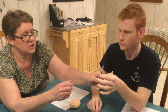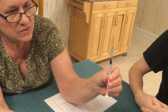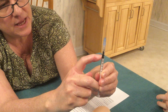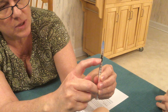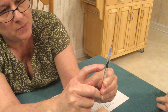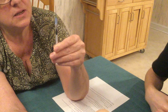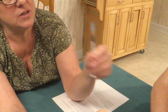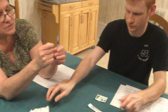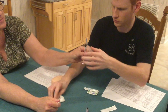Right. And how do we measure this? So you want to look at this syringe. I don't know if we can see this here. This is your black marker; the top of that black should be aligned with the marker over here, right? So we're at 0.3 and it should be lined up. I don't know if it is, I didn't look at it yet. It is. Yes. Yep, it is good. Okay. So it's that second black marker and there's still some air bubbles in there. So we're going to flip those out. Now they're gone. And I'll pass you the syringe back.